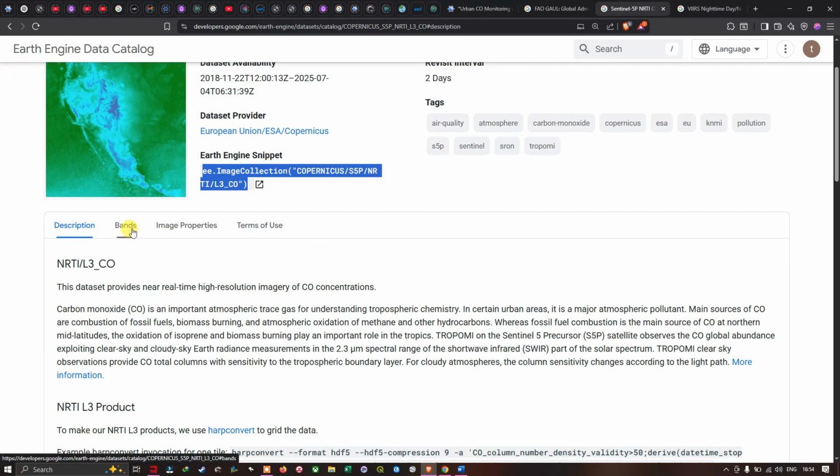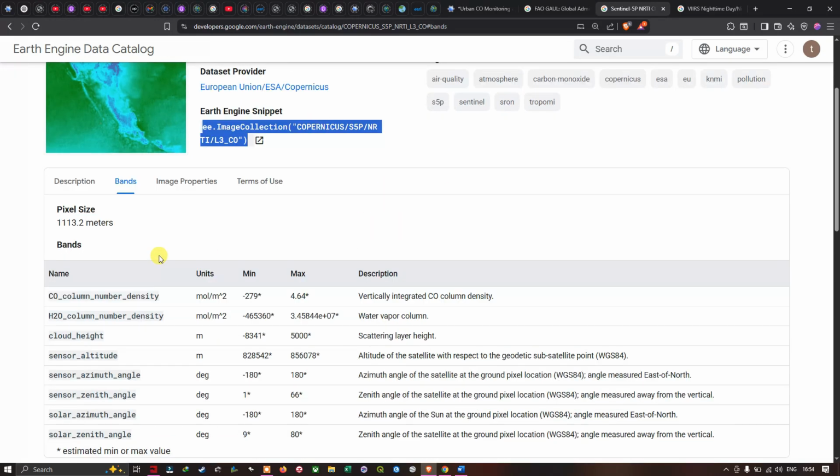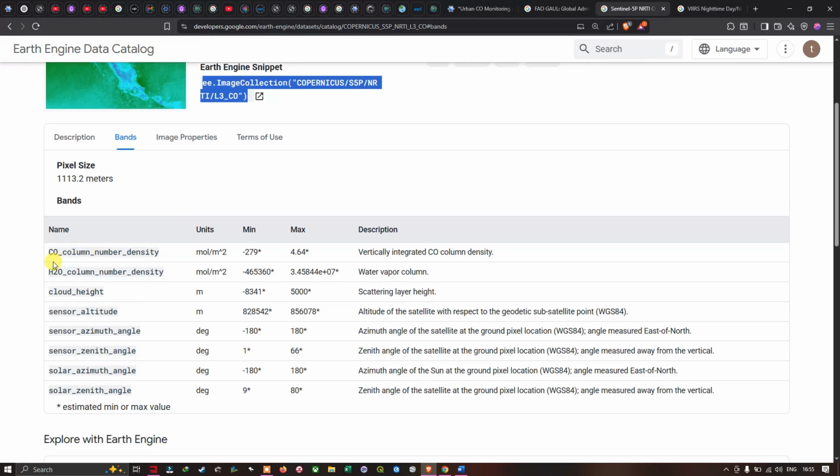So now let's navigate to the band section here. The resolution of this particular imagery is around 1000 meters. You can see from this pixel size here, this is the resolution of this dataset. Now we are interested in the band called carbon monoxide CO column number density, with the unit in moles per meter square, along with the minimum and maximum value, and the description is a vertically integrated carbon monoxide column density.